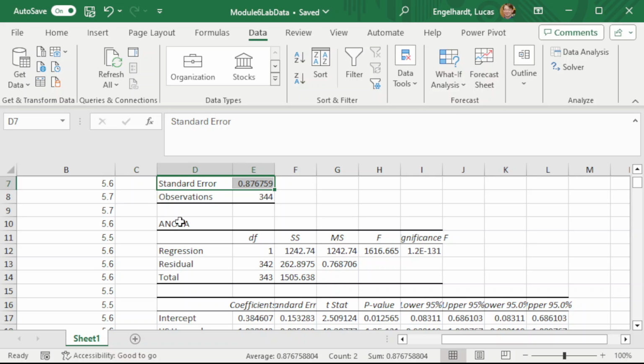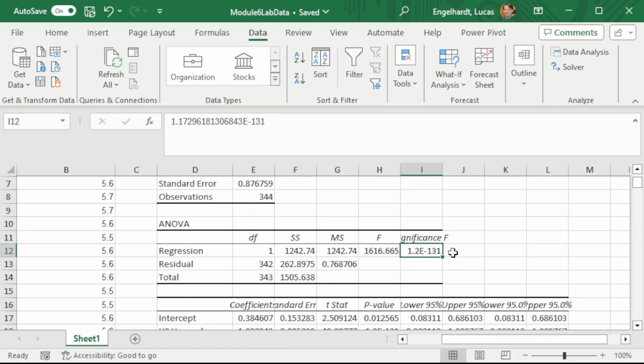Underneath this, we have the ANOVA, and also the number of observations is here. That's fairly obvious. The thing that I would really highlight in the ANOVA table is this significance F, which we have here in my column I. That is the statistical significance test for the regression. We'd typically compare this with the standard value of 0.05. The underlying hypothesis is that there is no connection between your independent variables and your dependent variable. So if you end up rejecting that hypothesis by having a significance F less than 0.05, what that tells you is that there is some kind of connection between your independent variables and your dependent variable. It looks like there's a statistically significant relationship going on here.